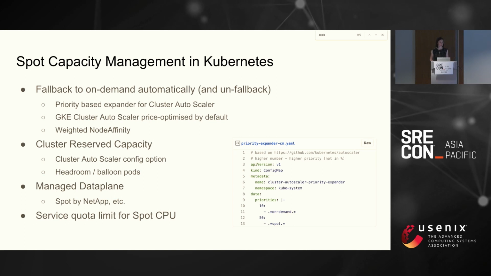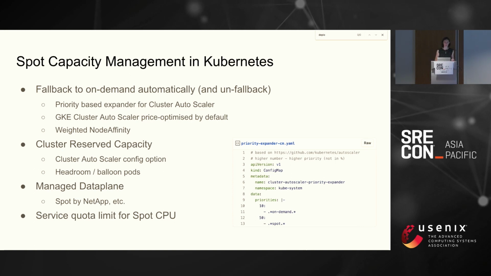Expander is a concept of cluster autoscaler that defines strategies based on which it will select which node pool to expand, to scale up. Another example is the open source high performance cluster autoscaler developed by AWS, which is called Karpenter, and has built-in features to manage Spot capacity.